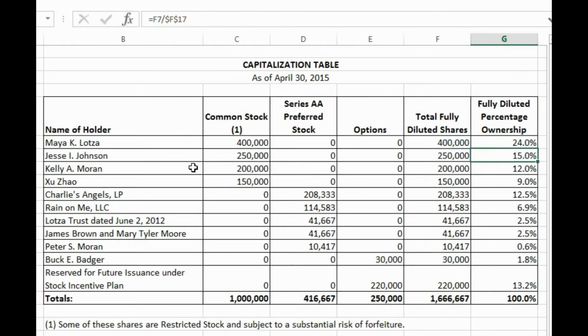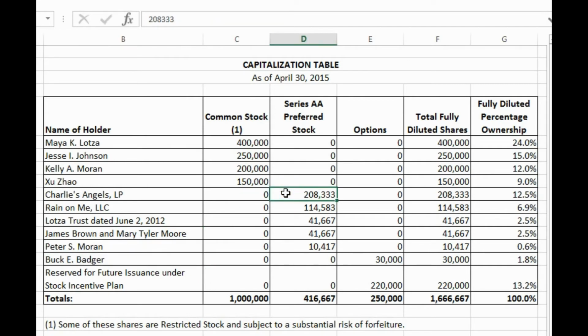The holder column typically lists each person or entity that holds securities of the company. The name of the holder should be as close as reasonably possible to the name on the stock certificate, stock ownership statement, option agreement, or warrant, rather than putting an abbreviated name or the key contact's name. There might also be instances where a summary cap table is appropriate for the sake of simplicity. Rather than showing each holder's name, a summary cap table would show categories of holders, such as founders, other employees, and investors. The numbers in the cells for each type of security should be whole numbers, not formulas.